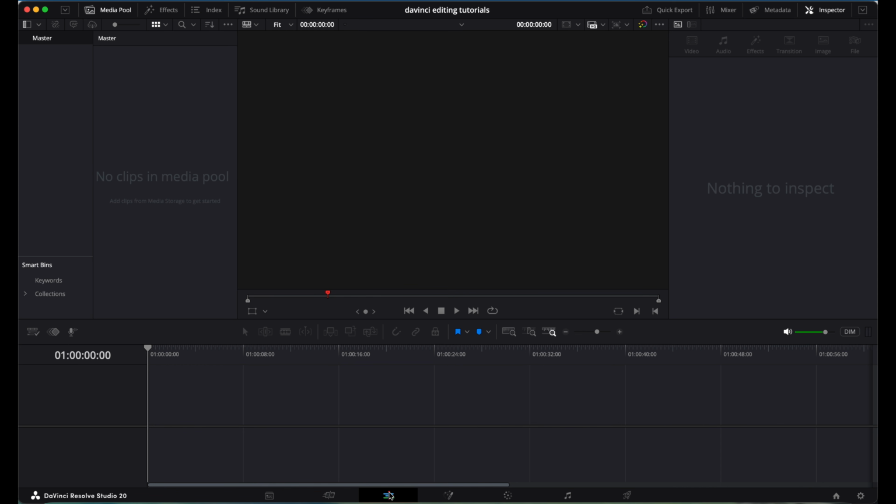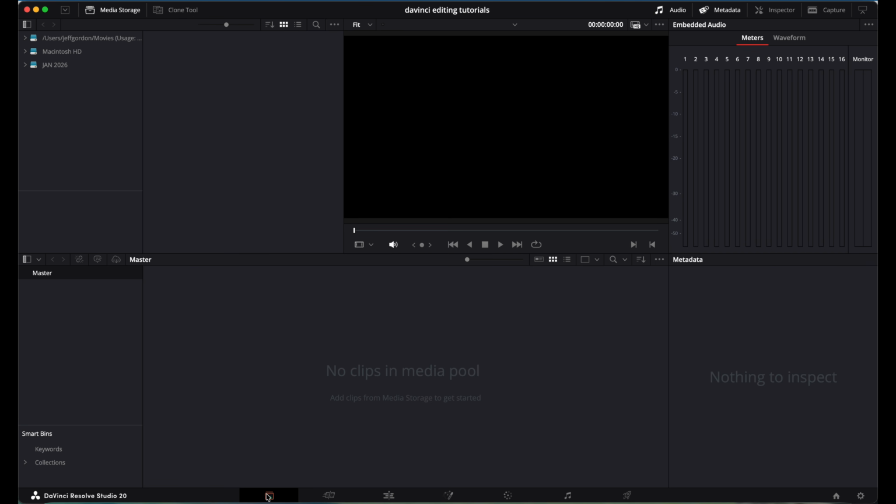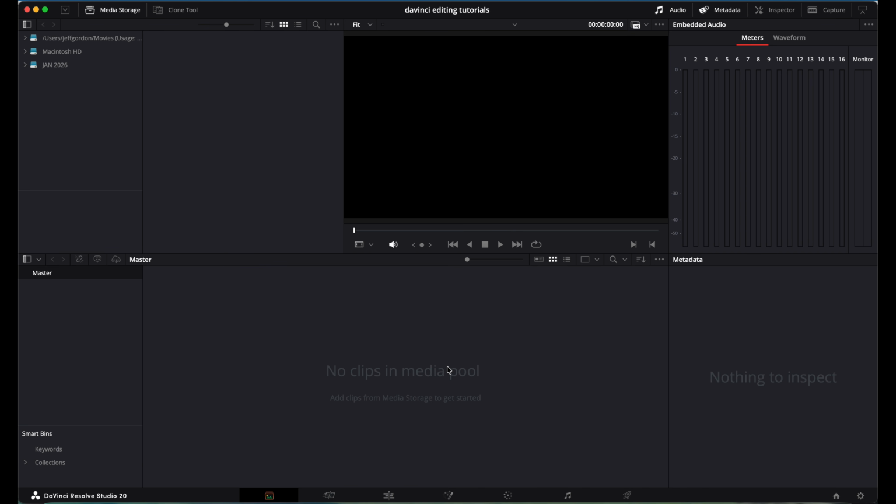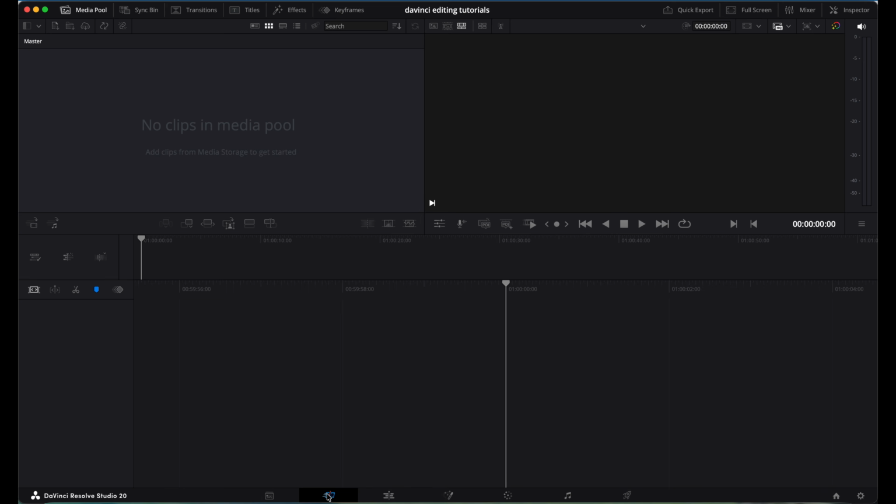Now, one thing I want to point out is that this first tab was our media pool for dragging and dropping our clips, but every section you're going to notice has a media pool. So once your clips are in this main media pool, you can access a media pool in all these sections as well. Like in this cut tab, you're seeing the media pool here.